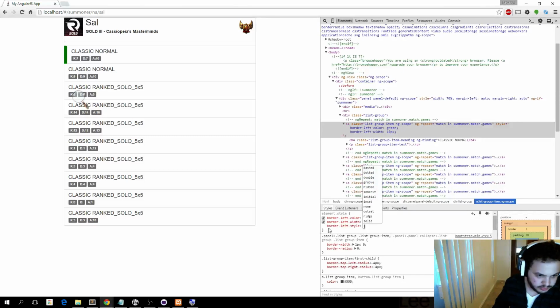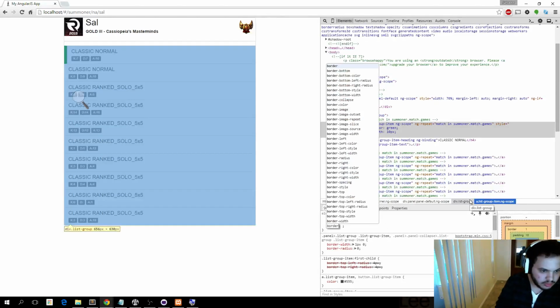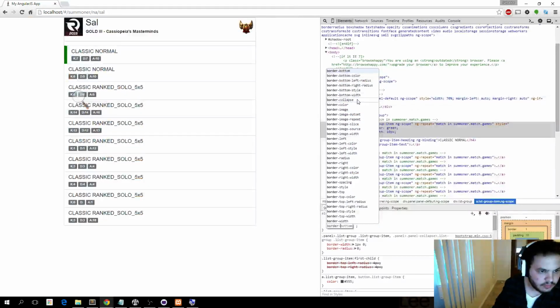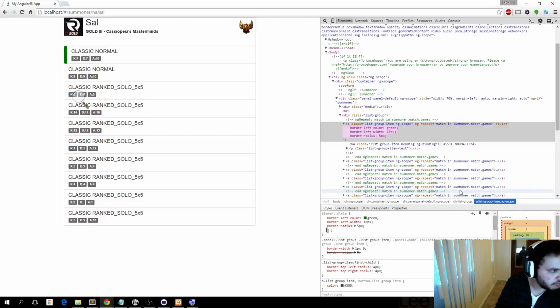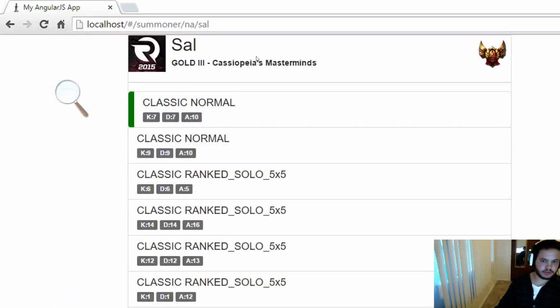That's already there. There's a way to give it a little round edges to it. I think that's border. Border radius, I'm pretty sure. Alright, so see how that kind of gave it a little curvy edge. That's not too bad. We can work with this.